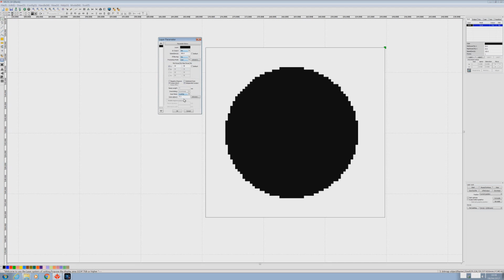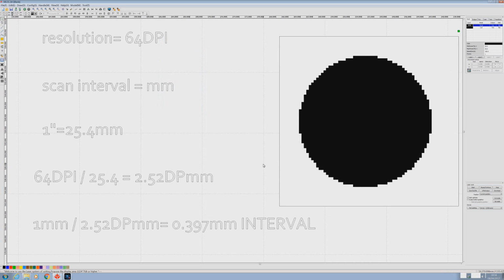0.1. Now, what should it be for this picture? Well, I'm afraid it's now time that we've got to do some fairly simple mathematics, and you'll have to do this every time you deal with a picture. The first thing you must do is look at the resolution of the picture, and in this particular instance we checked with the bitmap handle and we found that the resolution was 64 dots per inch, or 64 pixels per inch. Now note, it's per inch, whereas the scan interval that we've got to fill in is in millimeters.